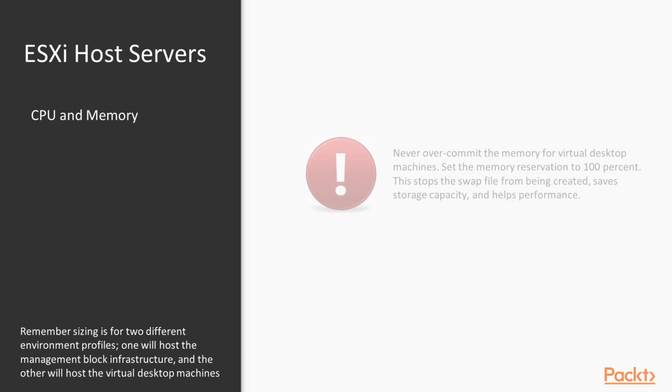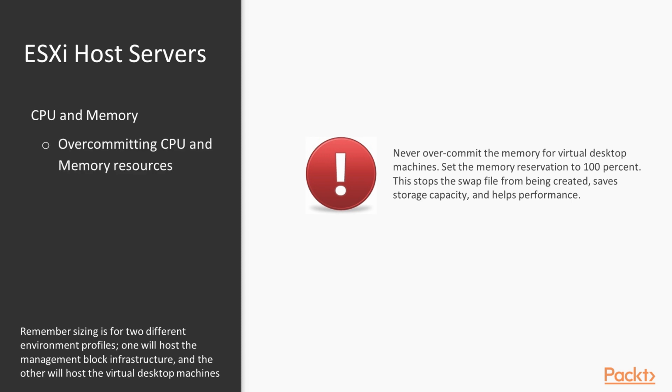So let's take a look at the CPU and memory, starting with overcommitting the CPU and memory resources. As a rule of thumb, you should never overcommit memory in a VDI environment. This can have many negative knock-on effects if memory is not granted when it's required, which will ultimately affect the end-user experience and performance. When it comes to CPUs, while it would be nice to not have to overcommit, this would simply not be affordable.